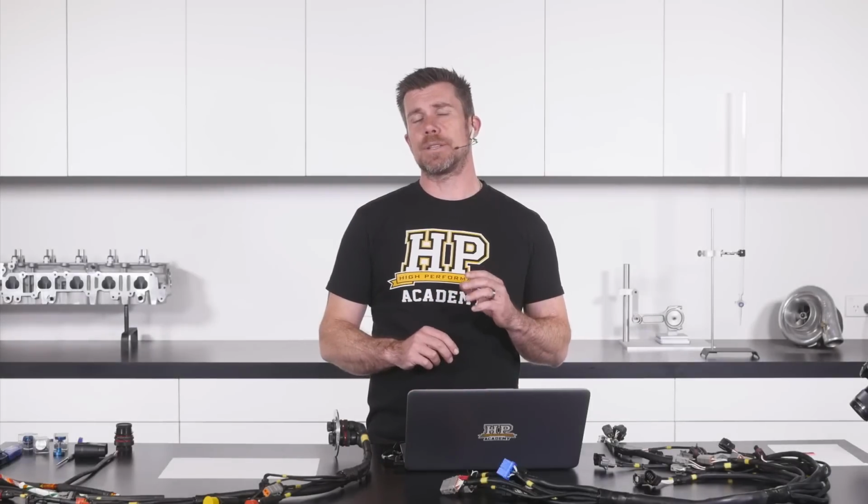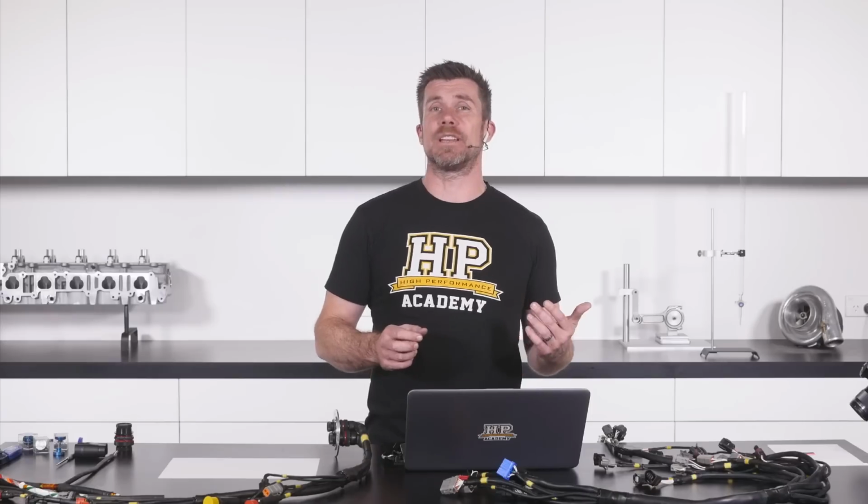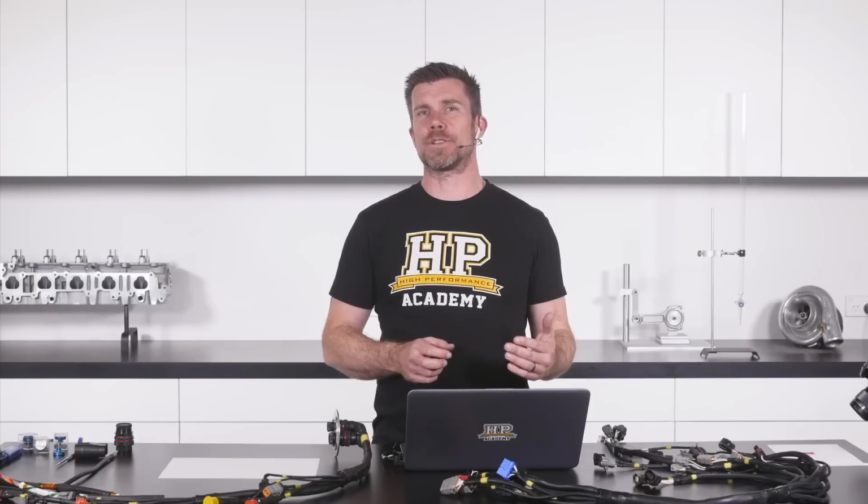Today we're going to be talking about the differences between what we consider to be a club level wiring harness and those that are more traditionally referred to as mil-spec. We don't really like using that term, and instead we prefer to refer to them as professional motorsport wiring harnesses.